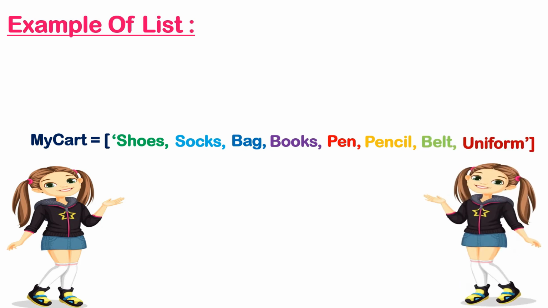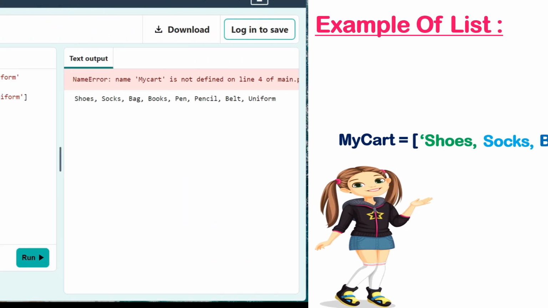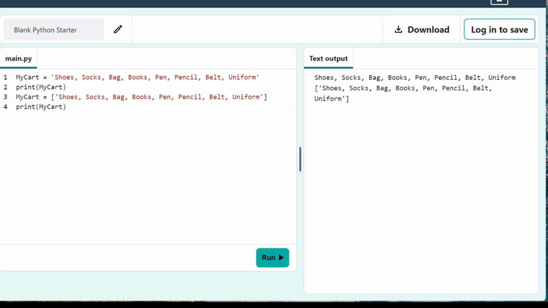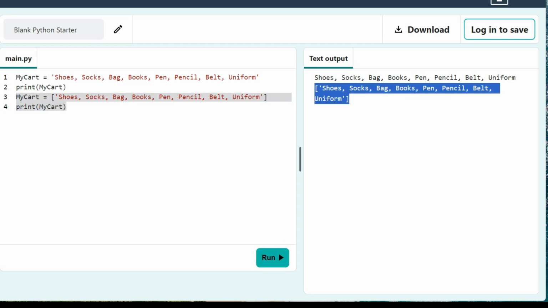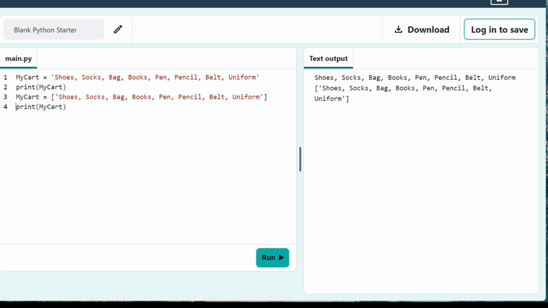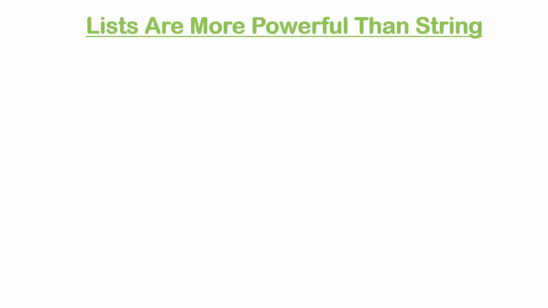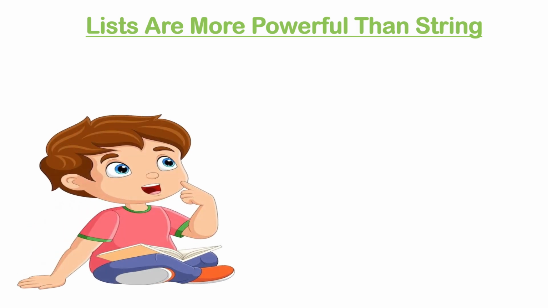We will now see this output. Print my cart. So it will display the same output like the string. So creating a list takes a bit more typing than creating a string. But list is more useful than a string because it can be manipulated.